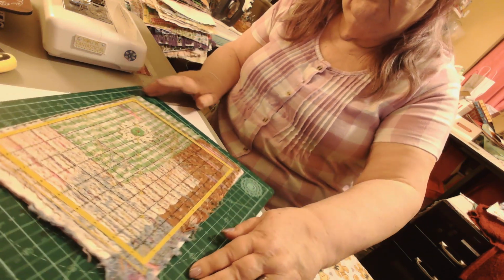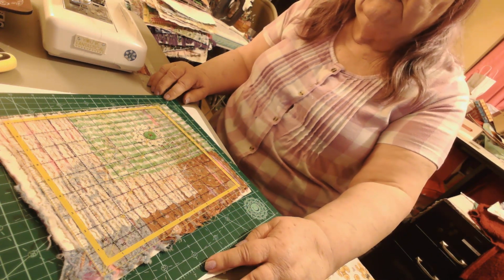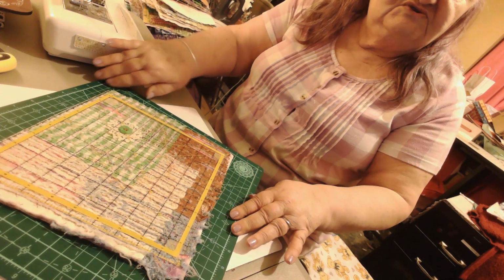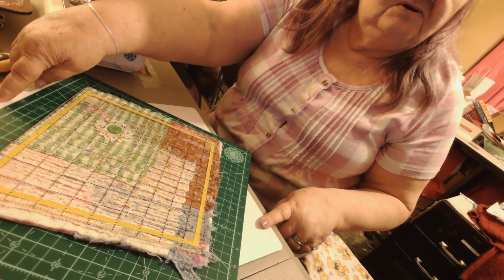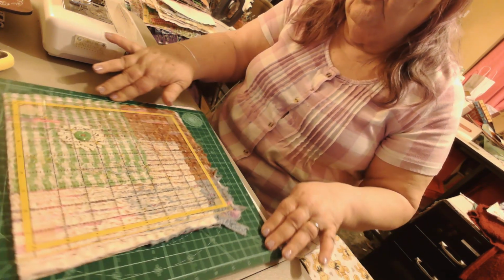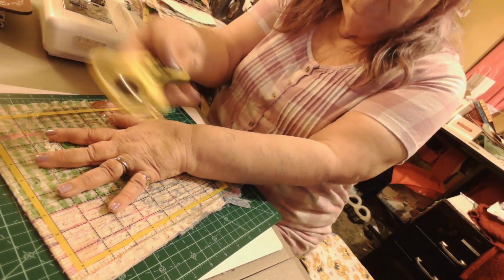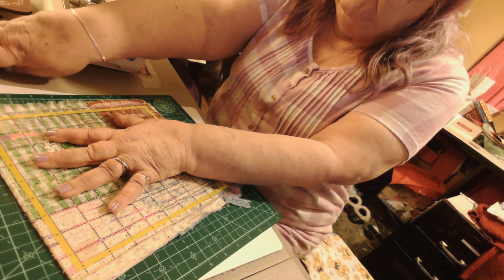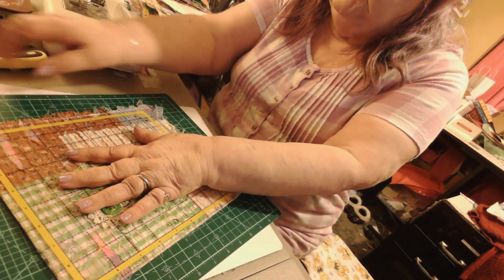And if any of you haven't seen this type, Olfa is what this cutting mat is. But do you see it turn? Do you see the white part on the back here? Yeah, there it is. Okay. Then see, I can turn the whole thing. It's almost like a turntable, so then I don't have to move the quilt block. And then here we'll go ahead and do this edge. Save that piece. And then I'm going to do this edge.